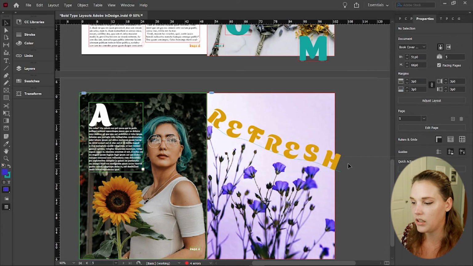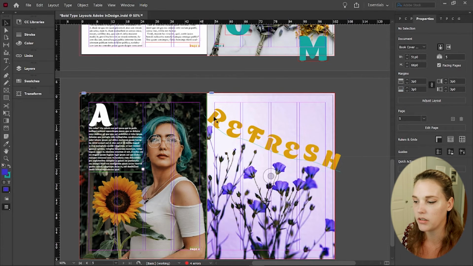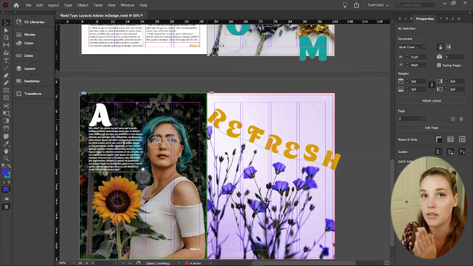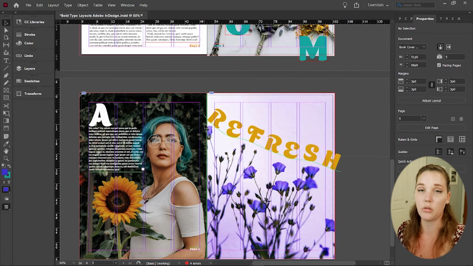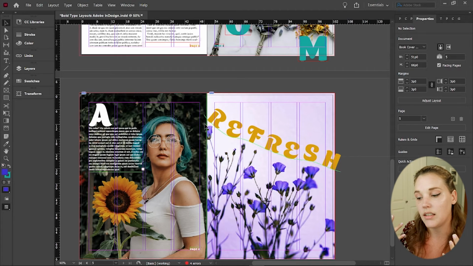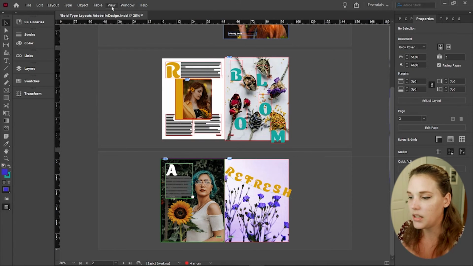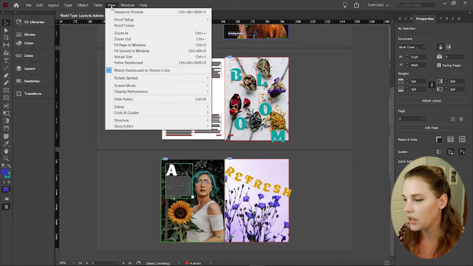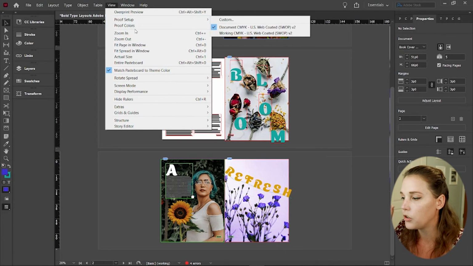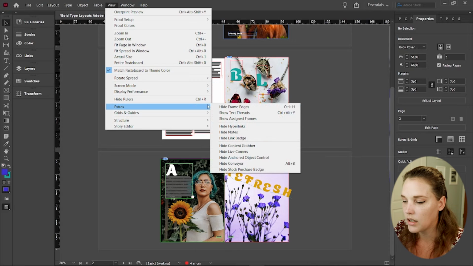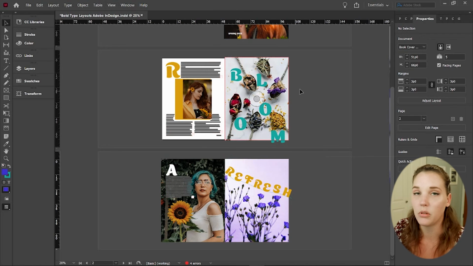Make sure that the information in between this gutter space over here where the two pages meet isn't vital information. If there is a word like this that goes across the page, that it's still readable, even if certain ligatures and pieces of the text are kind of cut off. I have the container boxes showing even in preview mode, but we can take those off under view, extras, and go into hide frame edges and it will take those away.